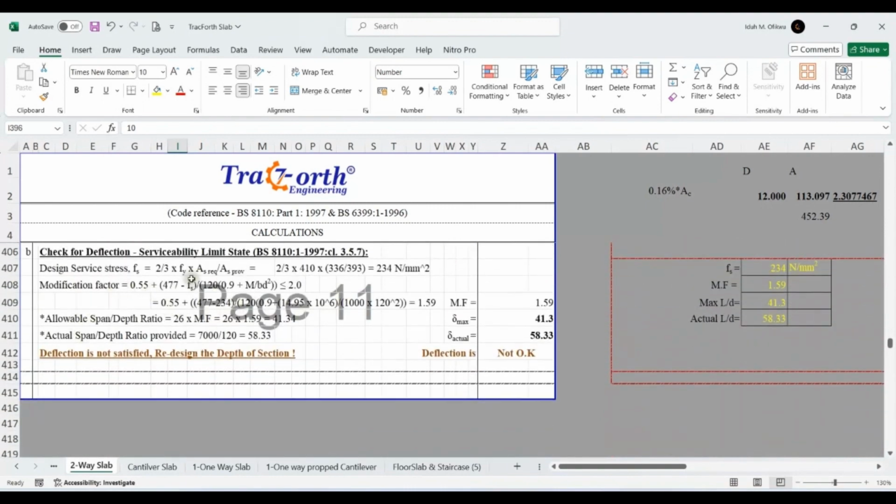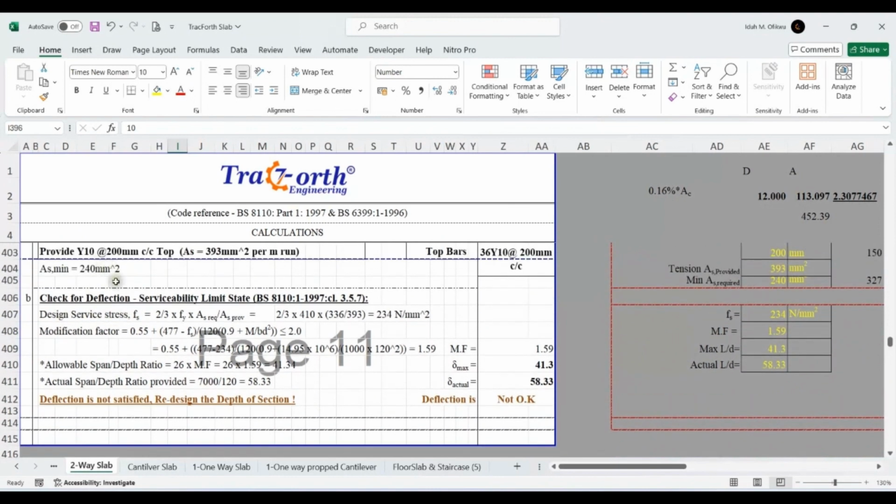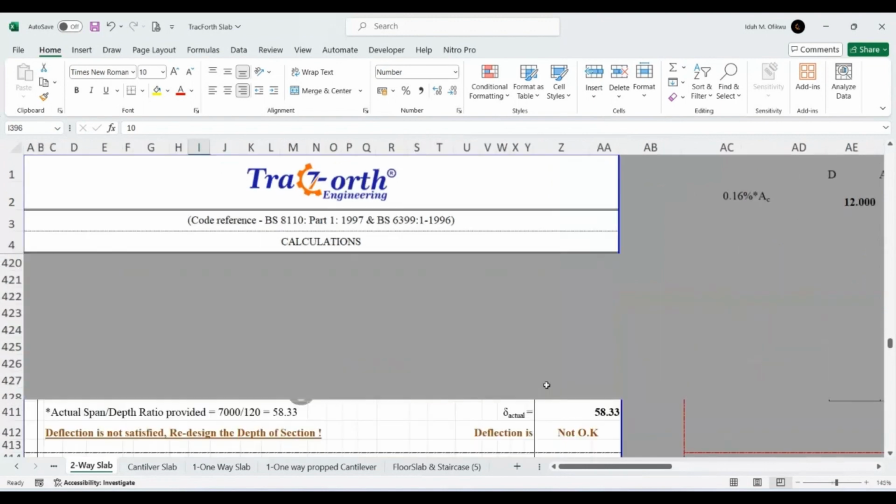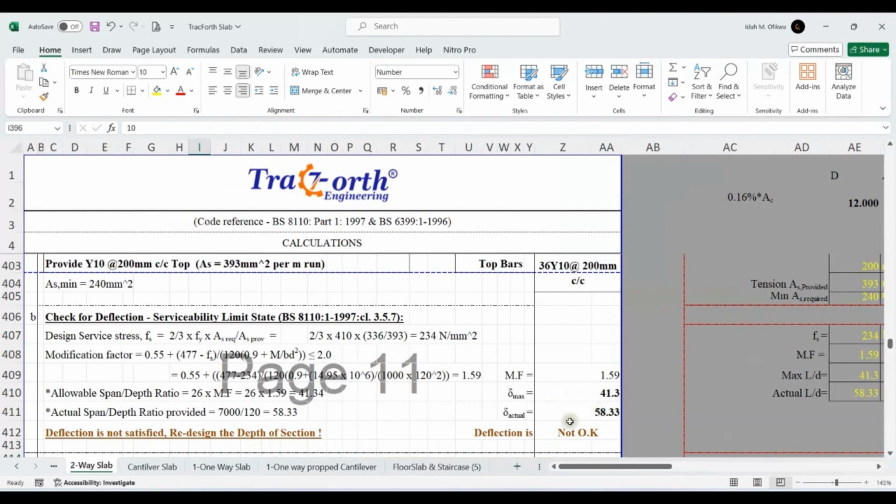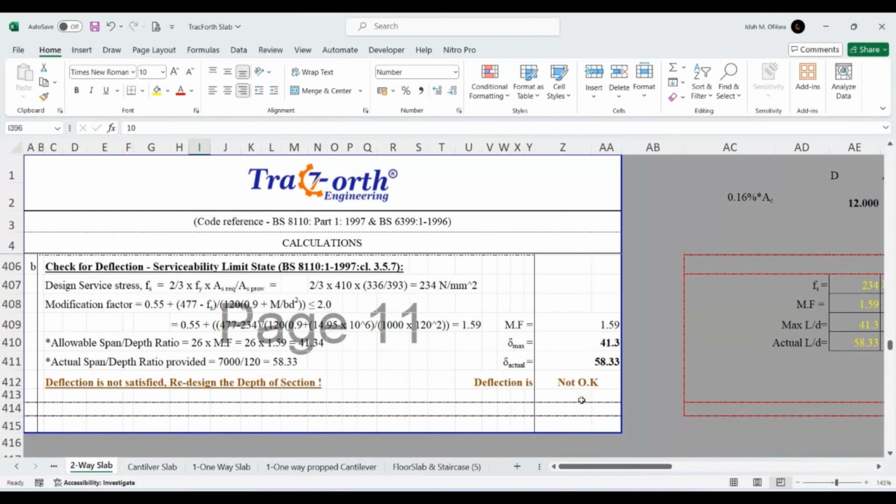However, by the time we get to check for deflection, its serviceability limit state, you discover that the deflection is not desirable. You can see the actual deflection is above the allowable deflection, which is determined or checked here by our span to depth ratio.